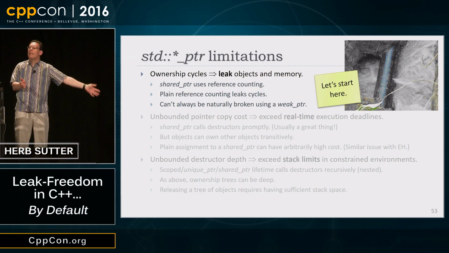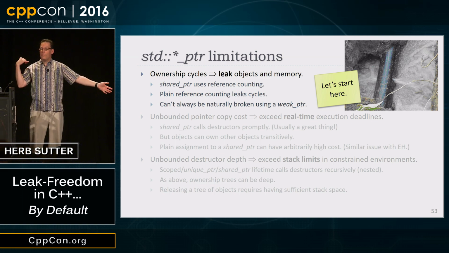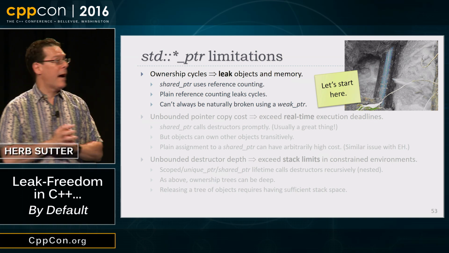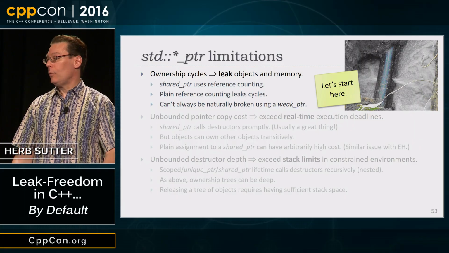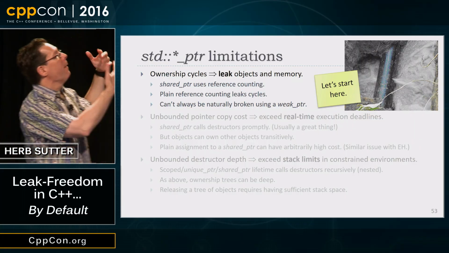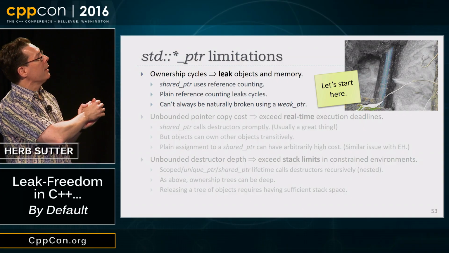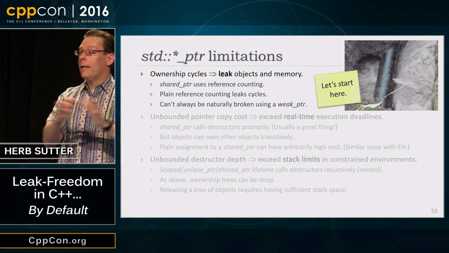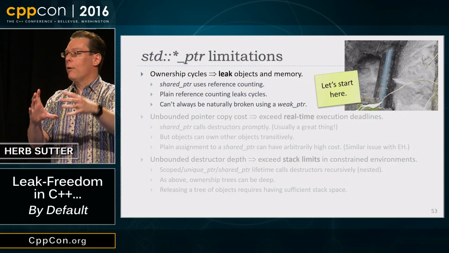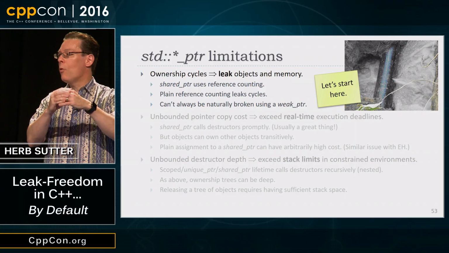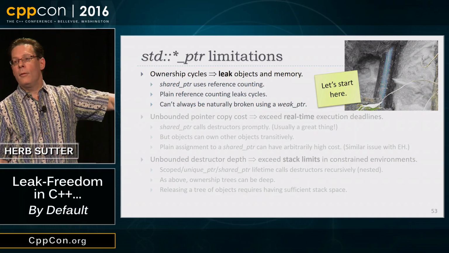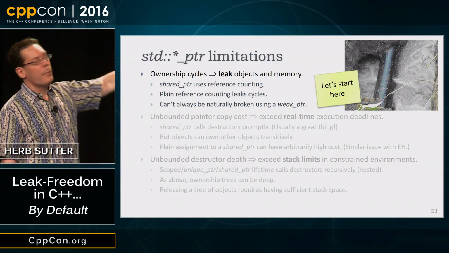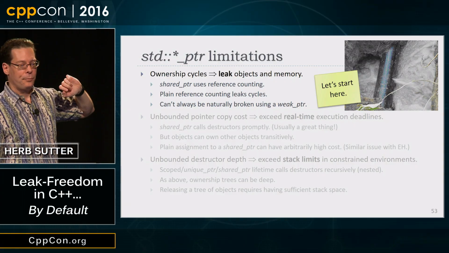Now maybe they'll get cleaned up right away in the case where we use a vector of unique pointer like we just did for graph. But if you actually just have shared pointers and they happen to form a cycle, or there's a heterogeneous cycle, then we are going to leak. And it would be nice if we had something like a shared pointer that I could just use in my graph instead of writing my own extra manual cleanup logic. There are two other problems, one about space and one about time. We'll come to those in a moment.